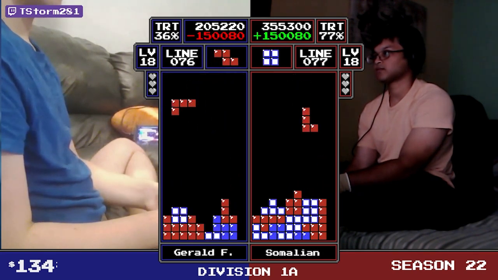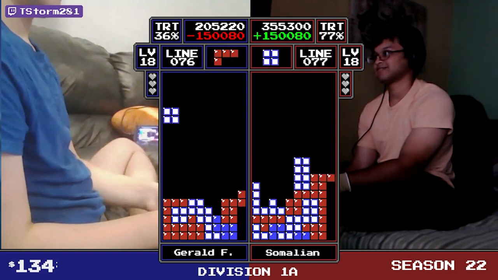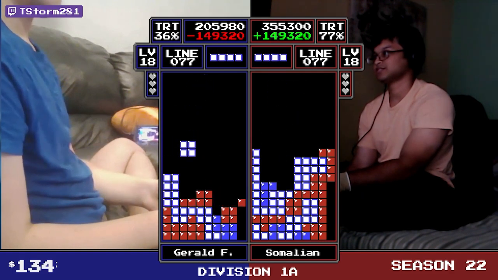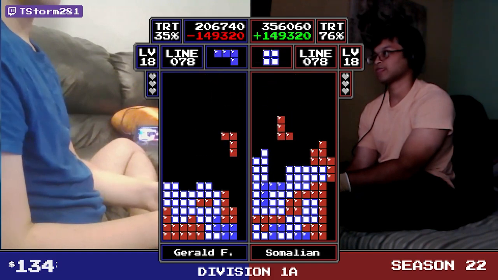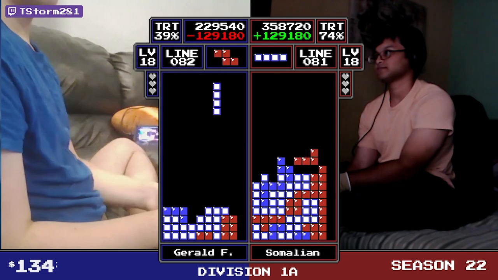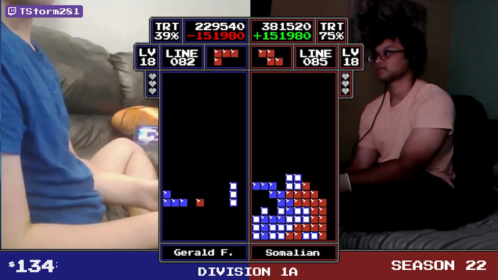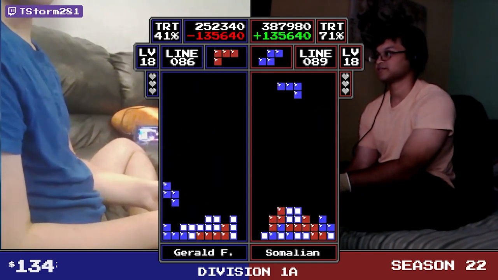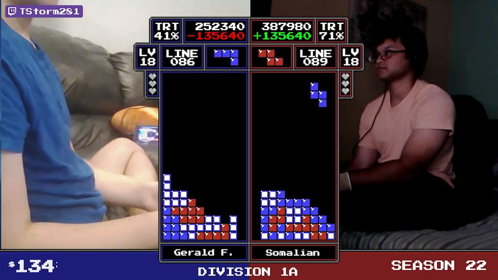Somalian's board, though, now running into some parity issues. The left half just not accommodating any flat pieces. Gets a T-spin. And that T-double will open up the right side once again. Left side still not in great shape. Just going to put the bar on the right side, settle for the burns, keep the board from spiraling out of control.